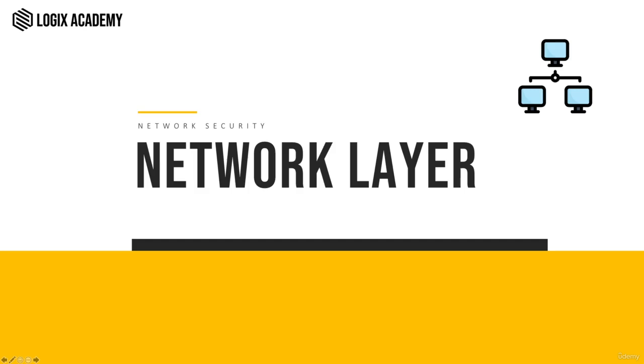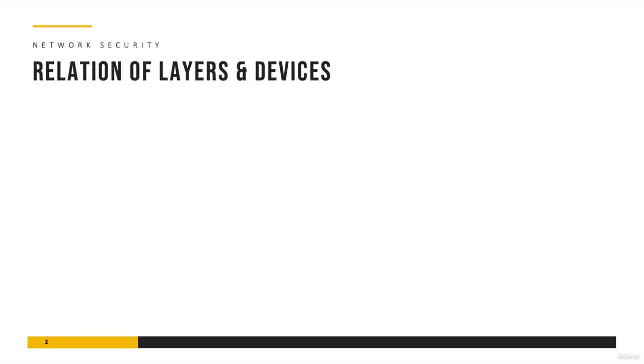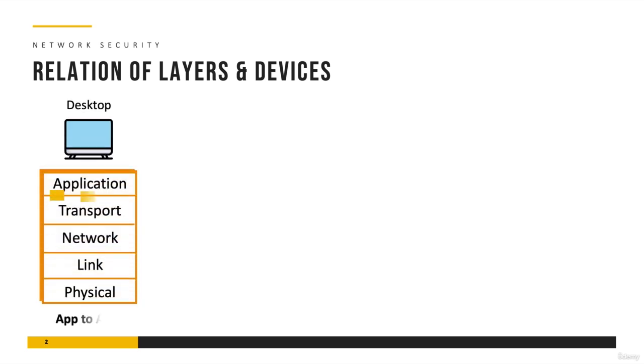In this lecture, we are going to discuss the network layer, a key layer in the protocol stack and one which is responsible for routing your packets from source to the destination. Let's see how layers relate to different types of devices, and which devices implement which layers of the protocol stack. At one end, we have user devices such as desktops, laptops, and mobile phones.